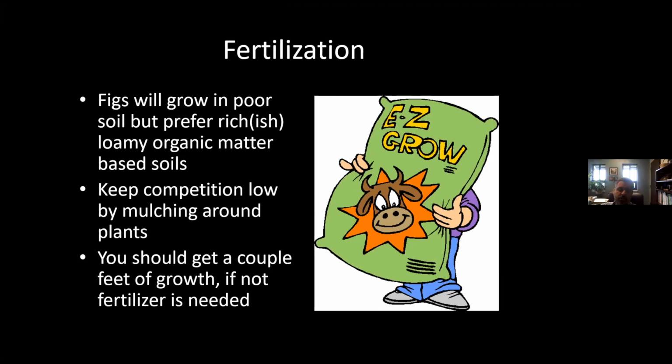And just a general rule, you should get a couple of feet of growth, if not more than that, in a growing season. If you're not getting that, then you definitely are not fertilizing enough and probably not watering enough either. In most summers, I've seen some of these plants put out 5 and 6 feet of growth in one year, maybe even a little more than that. So if you're not getting a good growth rate on these, then you're definitely not fertilizing and watering enough. But definitely fertilizing. We could get plenty of rain and the plant not get enough fertilizer and not keep up.